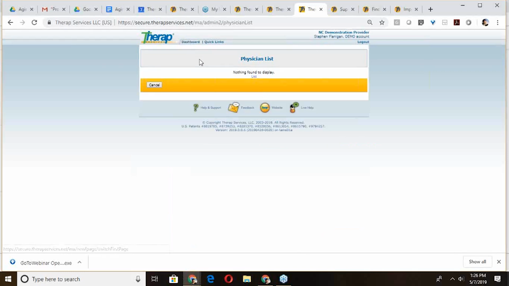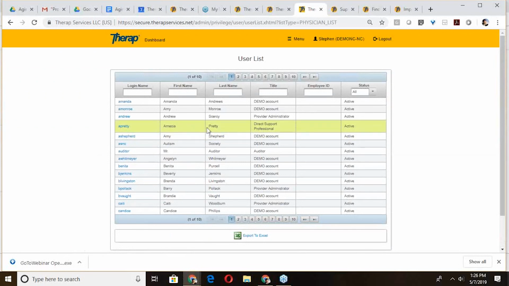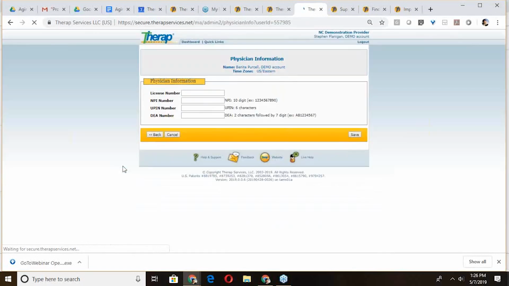So if you want to add a physician and they're a user, you can turn them into a physician within Therap by going through a list of all of your users. And then if I'm taking a look at Benita here, and if she's a physician, I can go in and add her license number, add her MPI number, her UPIN, her DEA, those qualifiers, for auditing purposes. You need that physician's information in the system, especially with health information exchanges. I can add them to that user, and then Benita would have authorizations as a physician to do physician's tasks.